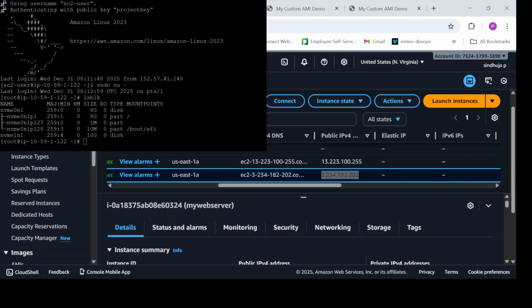To list all block devices, we type lsblk. There is something called a file system that will help you format this volume and mount this disk to your system. So first we have to check whether a file system is available or not. For that, sudo file -s, and nvme something, what we have as the name here. The same thing we'll give.